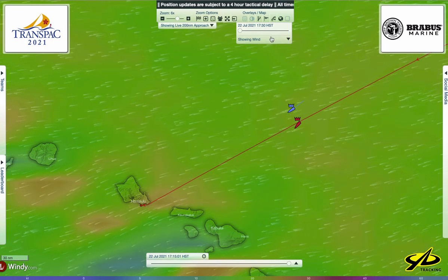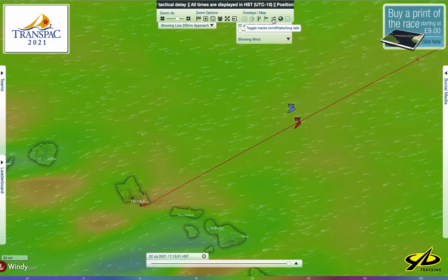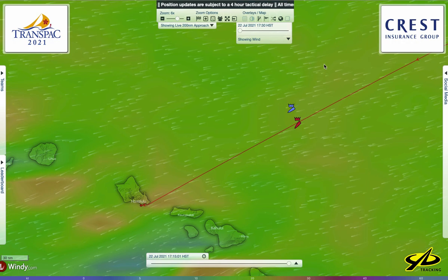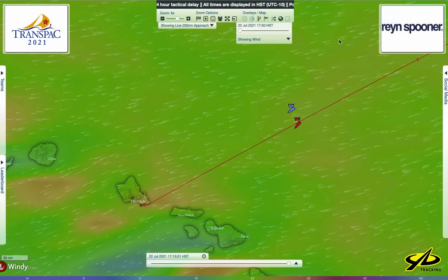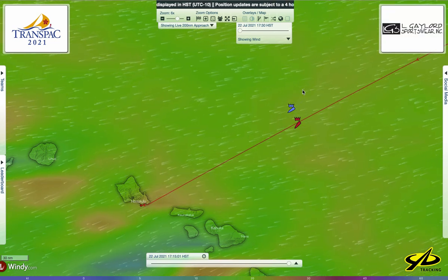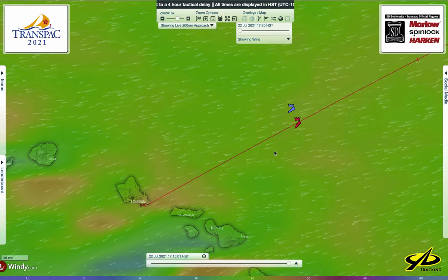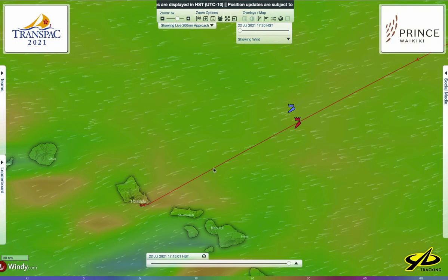Let's look at their tracks. Turning that on doesn't help us because they've only now come into range, so they probably don't have any tracks — there hasn't been more than one sked. I know Piwacket is sailing much hotter angles — they're on port jibe, probably coming in on an approach like this. Whereas the Farr 57 is a boat that can sail at much broader, deeper apparent wind angles, so they're going more straight downwind.